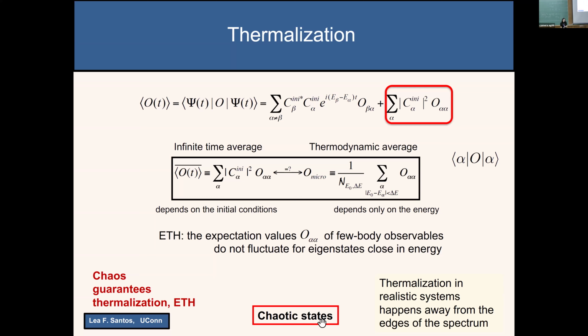The question becomes more interesting when we move to physical systems. Because as we were already talking before, in physical systems, do we have these random vectors? Not really. You don't have perfect random vectors. You will have something close to random vectors in the middle of the spectrum, but they will not be perfect random vectors. But if you're playing just with few-body observables, these few-body observables will not be able to detect that these are not perfect random vectors. Got the idea, more or less?